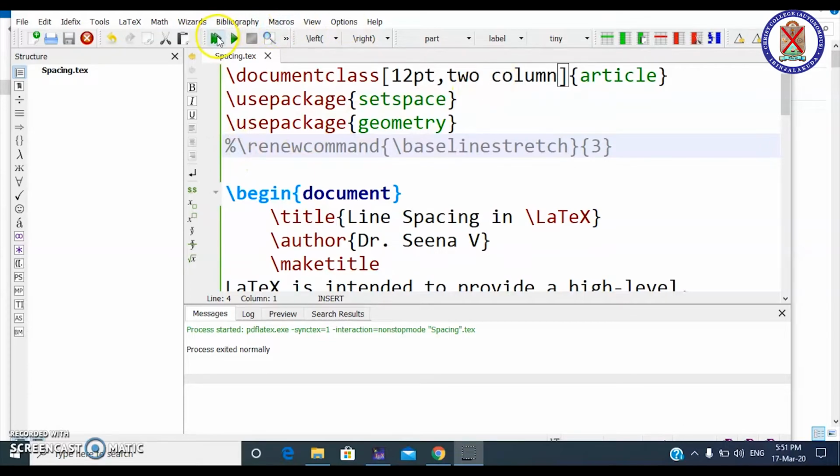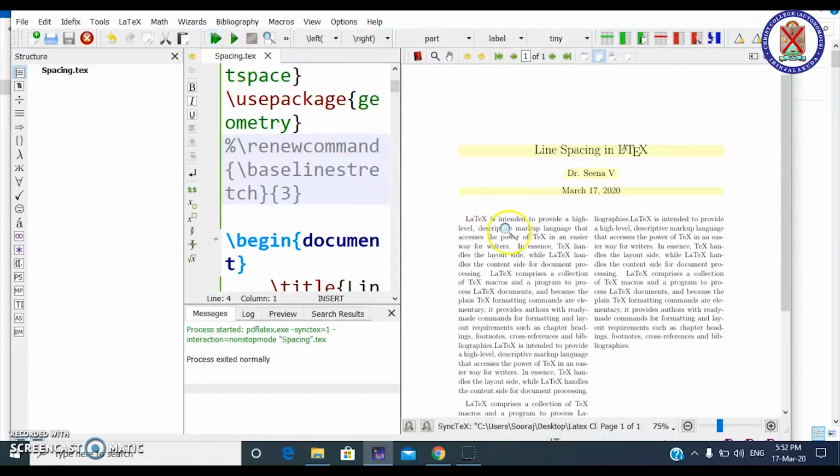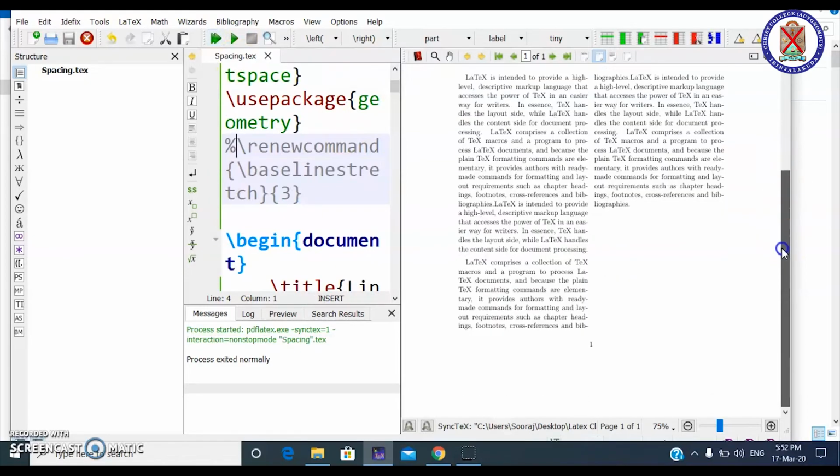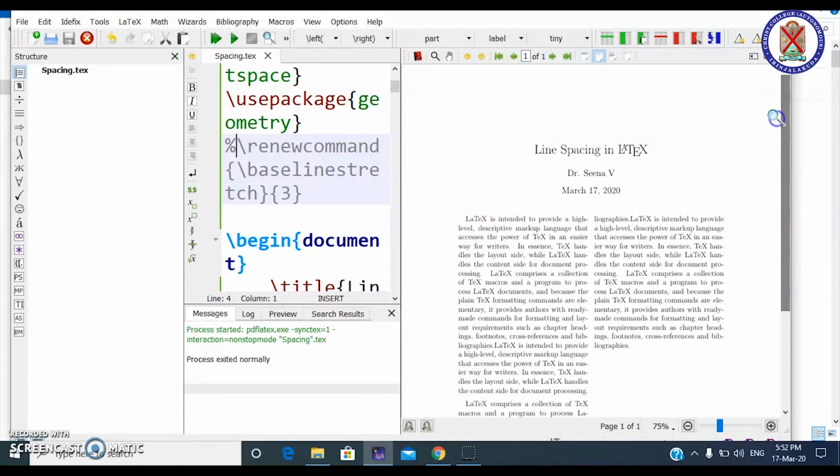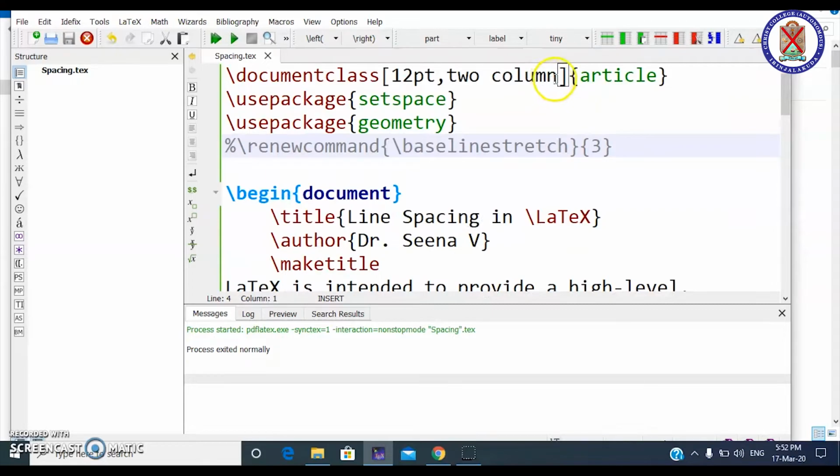Now with 2 column, if we run this, we will get output like this. We will remove this comment.